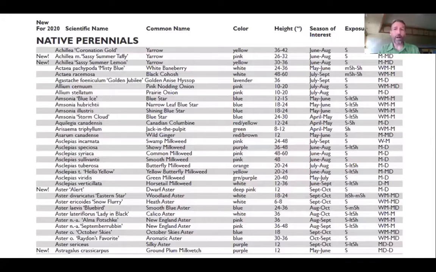Also be thinking about how you may want your plants to represent many different seasons of interest. You want spring, you want summer, you want fall. And so be thinking about when that plant is going to have interest, when it's going to be blooming, when it's going to have nice fall color. And that column will tell you more about that plant and when it really shines. Think about the height of the plant. We're going to talk a little bit more about that, but typically you don't want really tall plants obscuring really short plants. So keep that in mind too as you're selecting your plants.